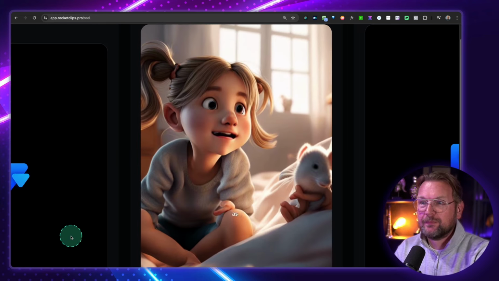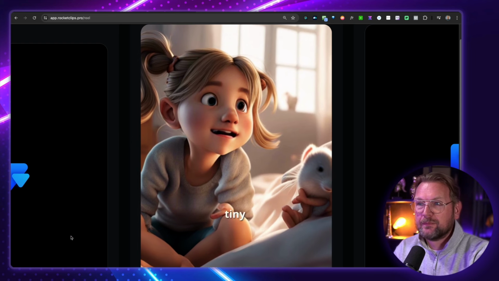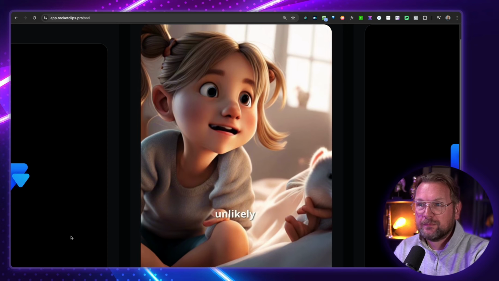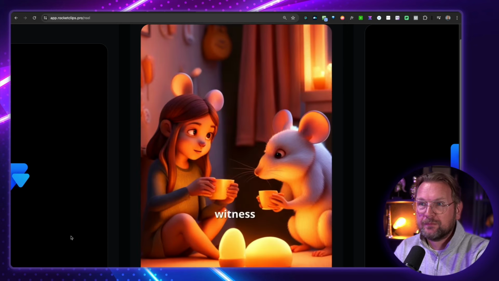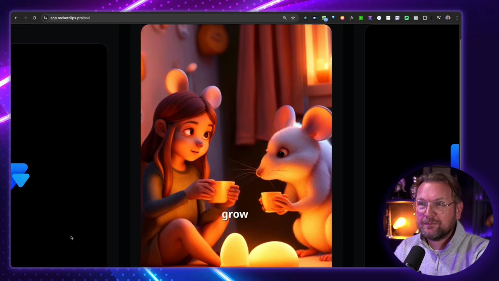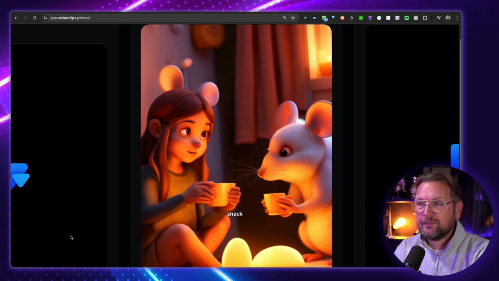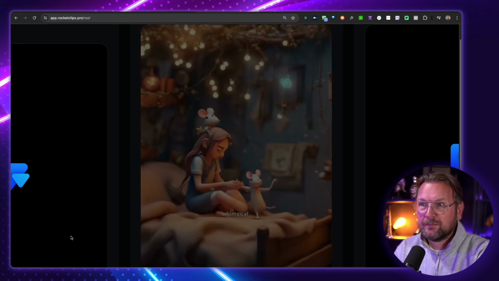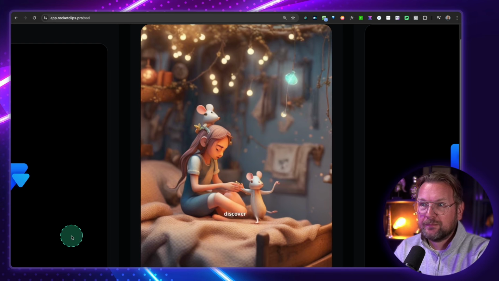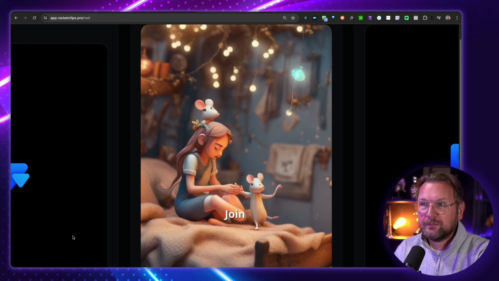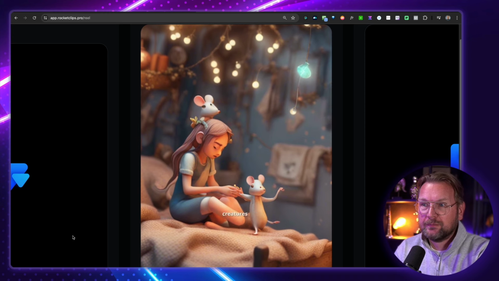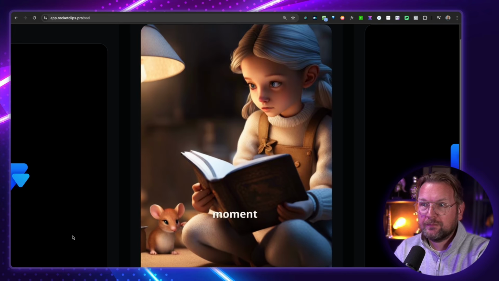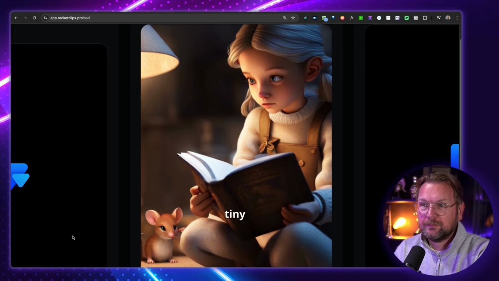Join us on a magical journey as we explore the heartwarming tale of a girl and a tiny mouse who cross paths in the stillness of the night. Watch as curiosity and kindness lead to an unlikely friendship. In the soft glow of the night, witness the bond between the girl and the sweet little mouse grows stronger as they share a delightful bedtime snack. Let their friendship warm your heart as they embark on a journey of trust and companionship. Embark on a whimsical adventure as the girl and the sweet little mouse discover a magical world hidden beneath the bed. Join them as they navigate through the enchanting realm of tiny creatures and sparkling light, forging an unbreakable bond along the way. Experience a heartwarming moment as the girl reads a captivating storybook to her tiny mouse friend.